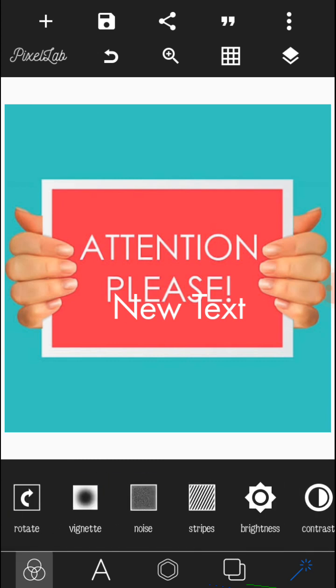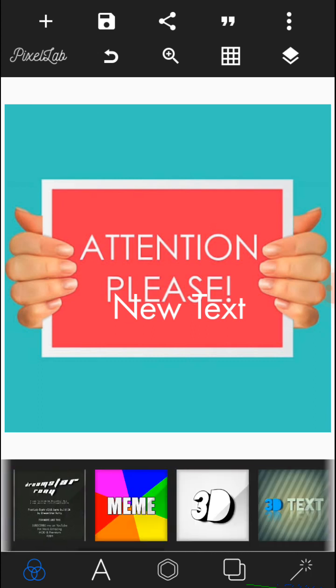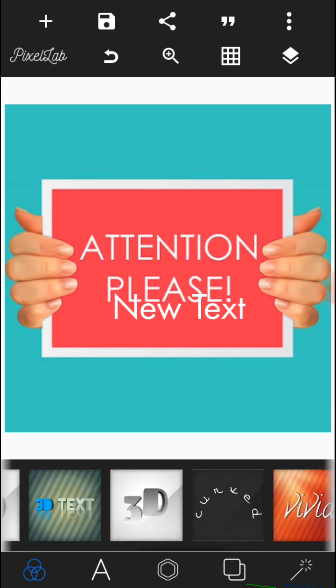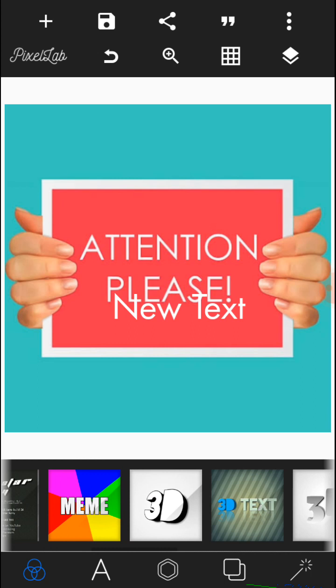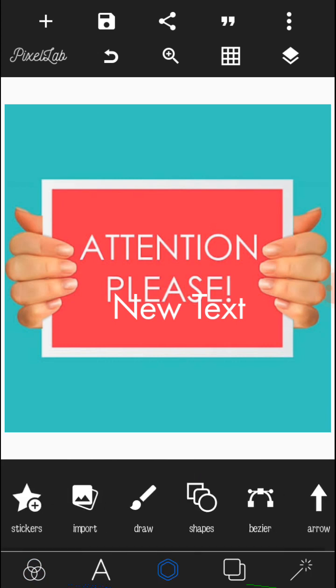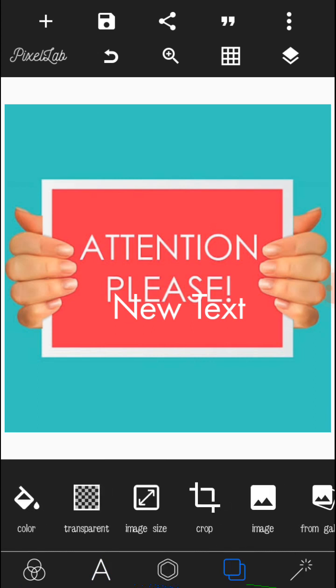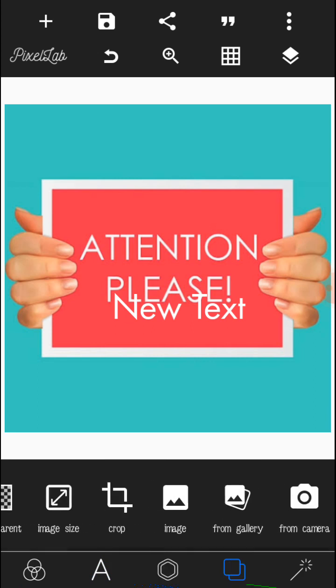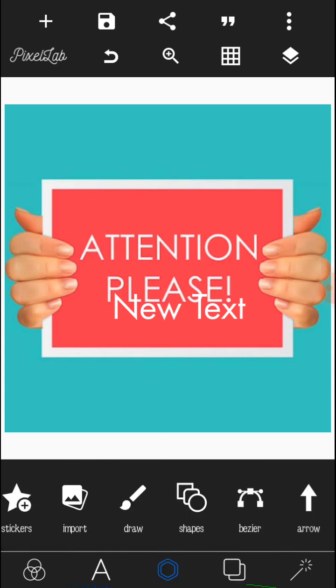In the course of our training, we'll be learning how to use the different types, everything here. So this one is just a tutorial on how to use PixelLab to design anything you want to design. So I believe when we do our first practical this evening, we'll learn how to use it to design a simple flyer. So this is how to use PixelLab.